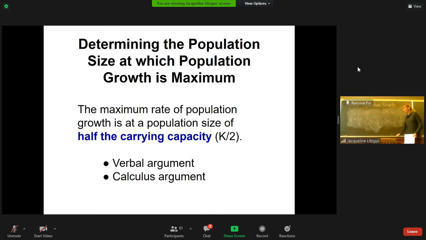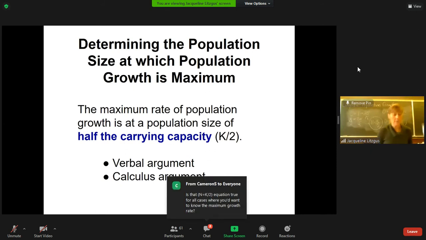Right? So here, in this case, we did use some real calculus. And so, just pointing out why they made you take calculus in first year: it actually does apply to biological and ecological principles. And this is one of the ways it does. Again, we took the derivative with respect to n, and then we set it to 0 because when you set a function to 0, that's when you can find the maximum. And what we are exactly trying to find is the maximum population growth rate. And that happens when population size is at half of carrying capacity. So that's the calculus argument for why that's the case.